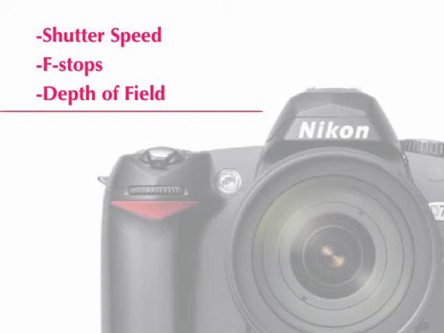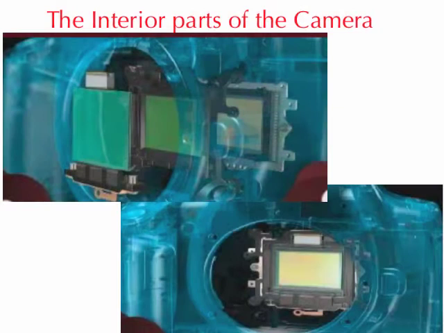Now that you've done the reading, I'd like to walk you through a brief slideshow that I think will help explain some of the topics that we covered when we learned about exposures. What we're going to cover here in the slideshow is shutter speed, f-stops, and depth of field. Before we can talk about all these, I'd like to talk about the inside of your camera.